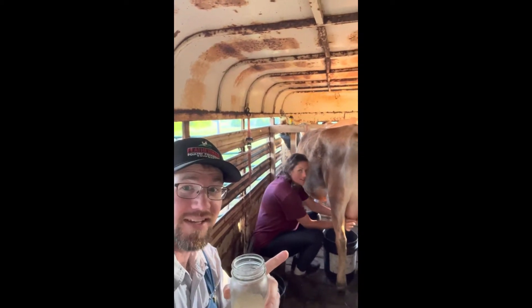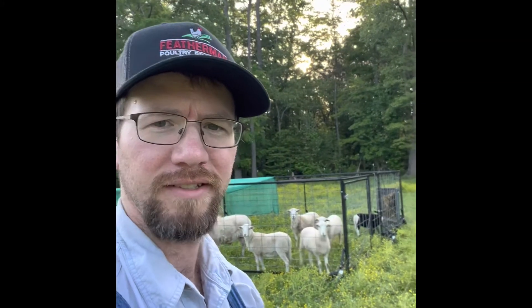Chicken processing day — I forgot to get Daisy's milk warmed up so I gotta go to the house and get it. This, by the way, is yesterday's milk, not today's warm milk — it's nice and chilled. So I got the milk up there at the barn ready to tube her, and I didn't have the tuber, so I had to ride all the way down here to the house to get the tuber.